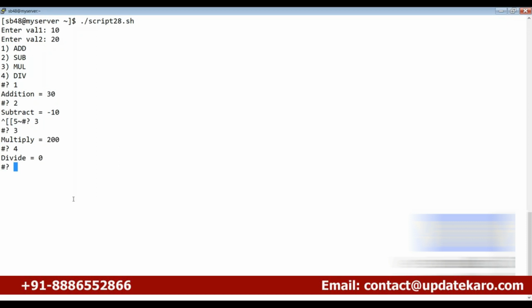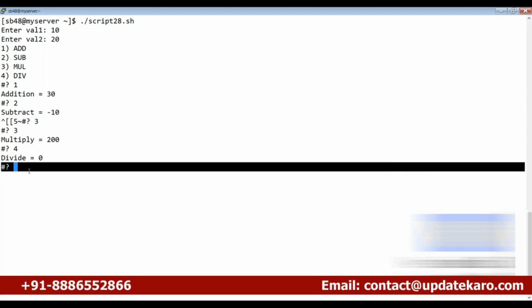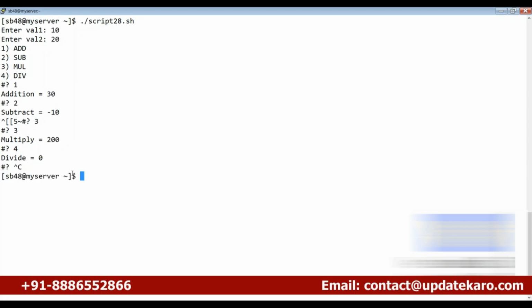Okay, so now let's say let me put a multiple scenarios here. Now here you are getting $? as default prompt in select command. So if you would like to print a custom prompt, you can go with a variable called as PS3.